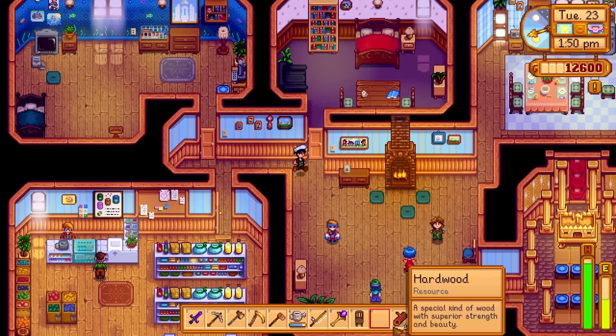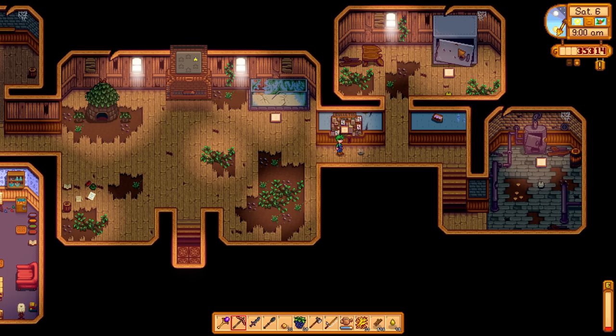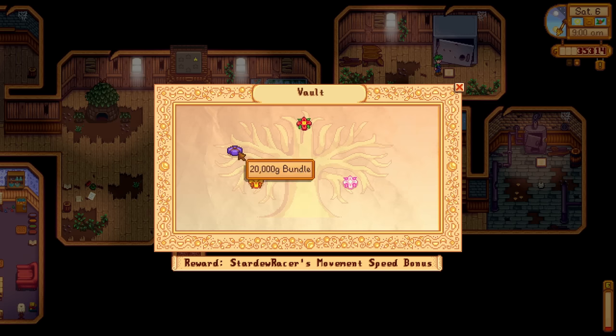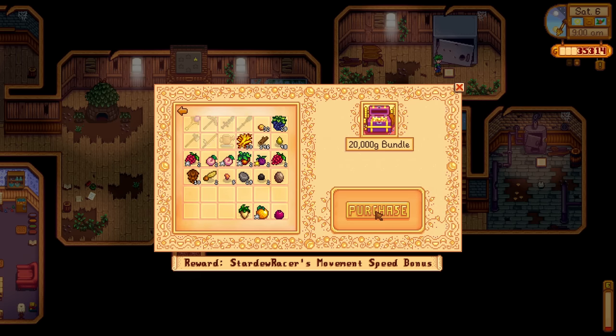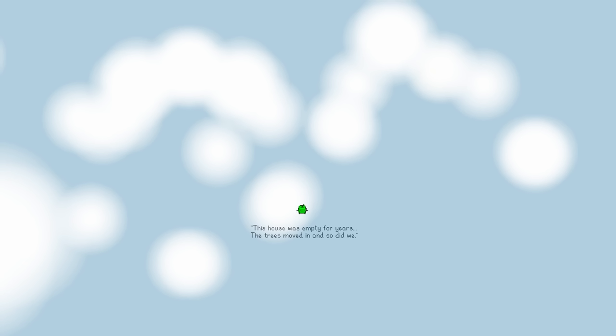Kaido was finally able to deliver Robin the hardwood for the beet seeds. Oh, I just realized I haven't done this yet. Wow, I could have 20,000 G. Could have done this a while ago. I mean, it's a lot of money, but we got heavy tapper and movement speed bonus. Okay, that's where Kaido probably got the second movement speed bonus. That was worth it. I can't believe I forgot about that.